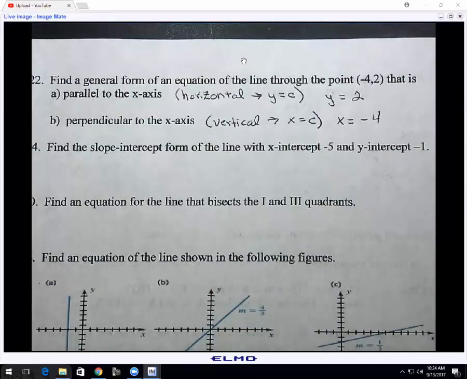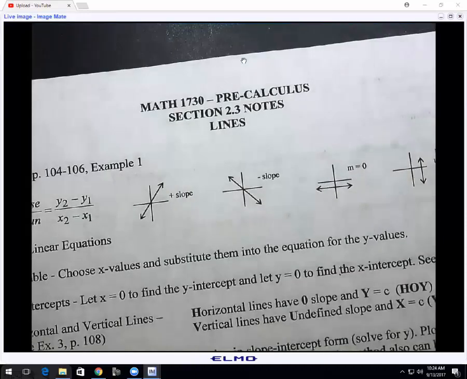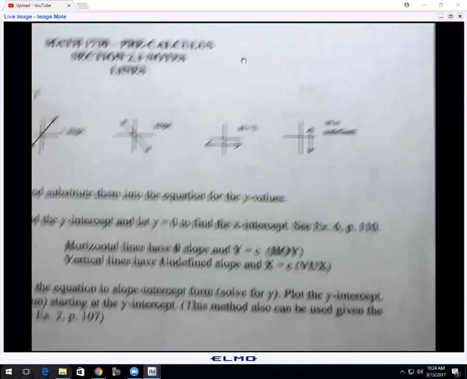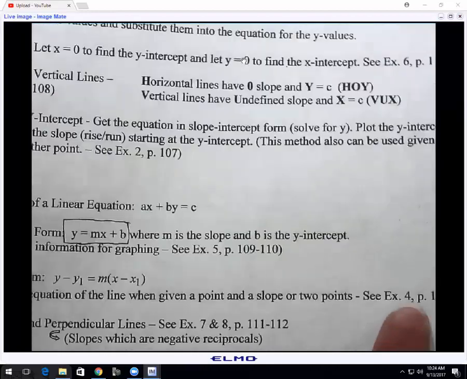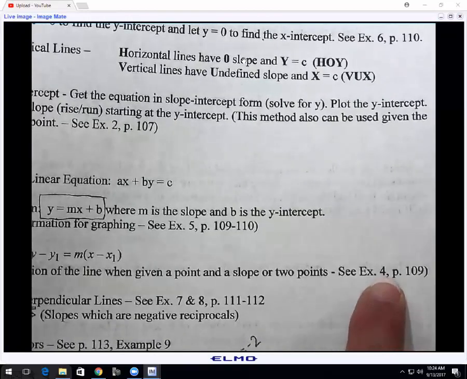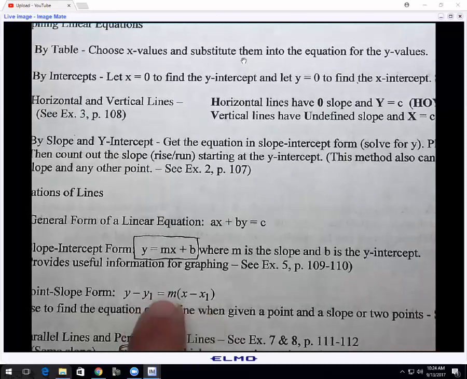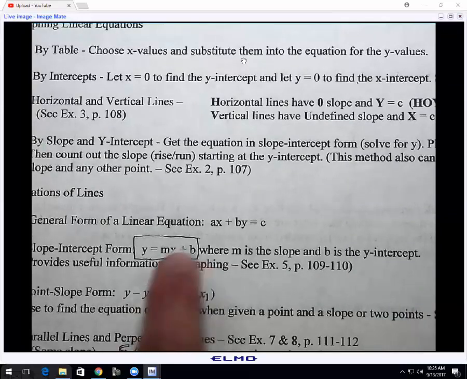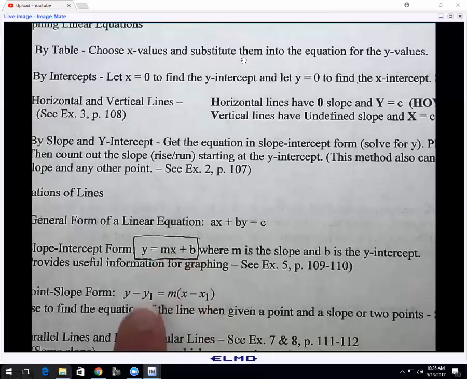There's a good example in the book, an example I referred you to on page 109, that shows you how to find the equation of the line if I give you a point and a slope, or if I just give you 2 points. I give you 2 points, first thing you do is find the slope, and then you take one of your points and your slope, and you plug it into that point-slope form. Now, some folks like using slope-intercept form for everything, and you can. If that's the way you learned it and you want to do it and you get the right answer, stick with it. But if you give me a point and a slope, I'm going to plug it into point-slope form.